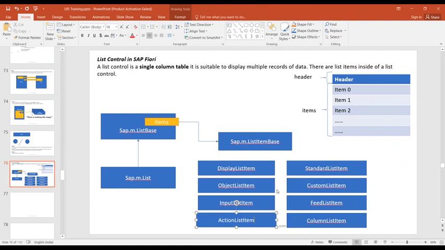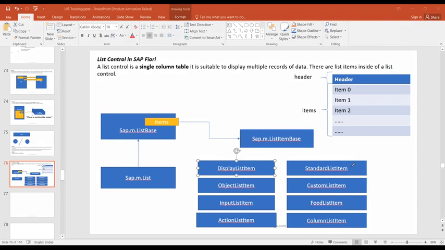Based on different needs, again guys, my duty is to teach you everything. It's up to you to apply that knowledge where you want. I can conveniently teach one of the list items and continue, but I am teaching you all of them so that you don't get confused later when you see another type of list item in a real-time project.